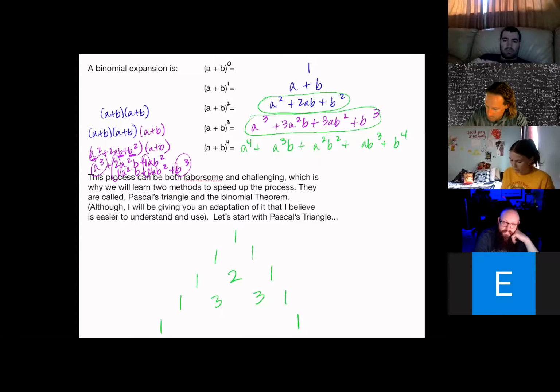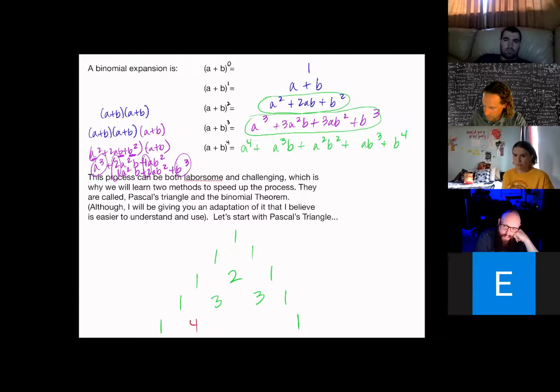Oh, the coefficient on the inside is just going to be what your power is. Okay. So he noticed that this was to the first, and then the next one over was to the first. This one was to the second. The next one over was to the second, to the third. So the next one over would have to be to the fourth. It's also the sum of what your powers are on the inside too.